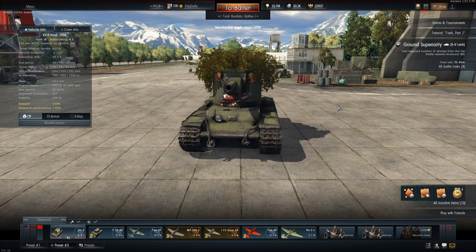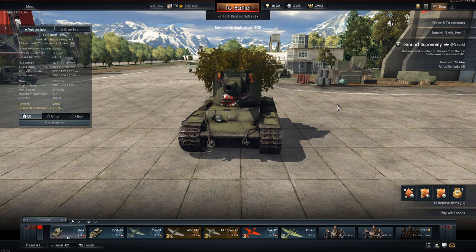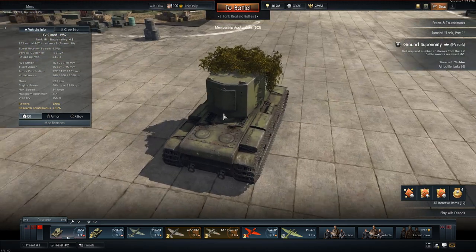On Reddit recently, a Reddit user by the name of, I quote, I Kill Children, designed this. And the title was The KV-2 is Sneaky. And I think this is probably the best use of camouflage in the game. Imagine how many different faces and hairdos we can make with all this different camouflage. So what we're gonna do is take this fucking thing out.